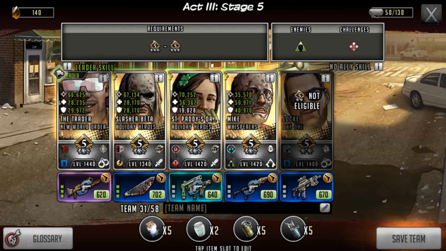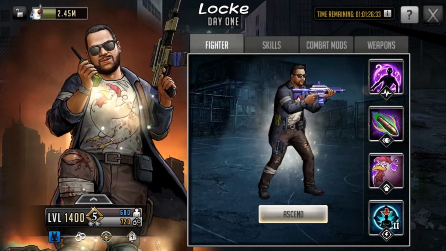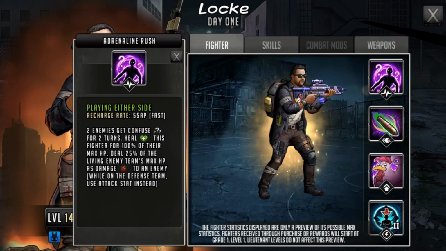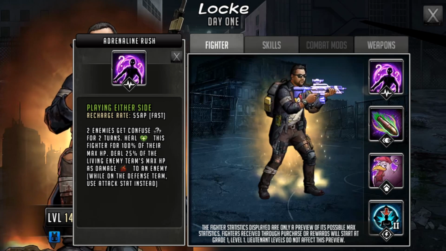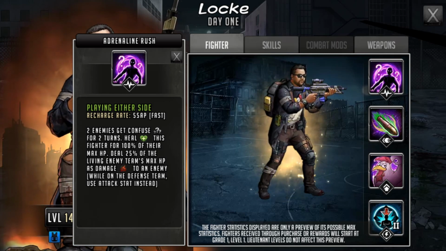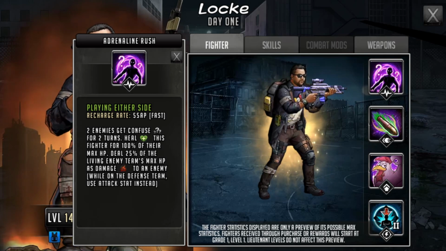But the reason why he's so good is because of his Adrenaline Rush. Let's just do the maxed out version just so we can see it. The Adrenaline Rush, you can see, deals 25% of the living enemy team's max HP as damage to an enemy. This is really good if the entire team's alive on these roadmaps. They've all got like 400k HP. So you are destroying one enemy. You can do this on the Negan, the one that does the bleed weapon, or you can do this on Angel. Those two are some of the most powerful characters on this roadmap.